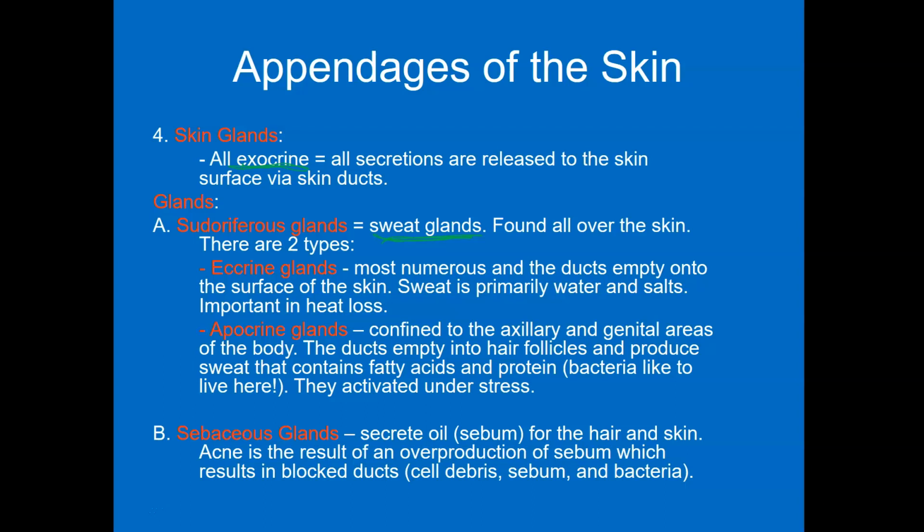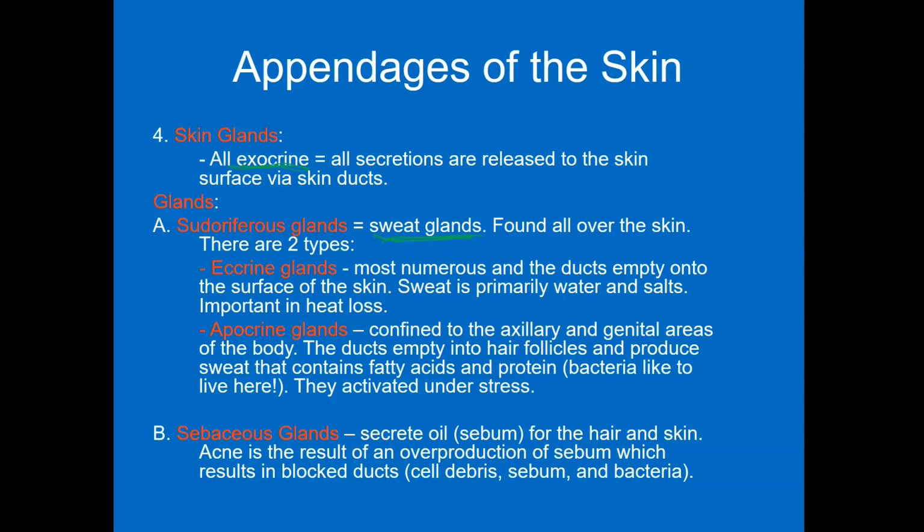I can't think of a bacterial culture that I've ever thought smelled great. And that includes anything under your armpits. So there you go. Apocrine are the private sweat glands. Eccrine are the public sweat glands. Let's just put it that way.